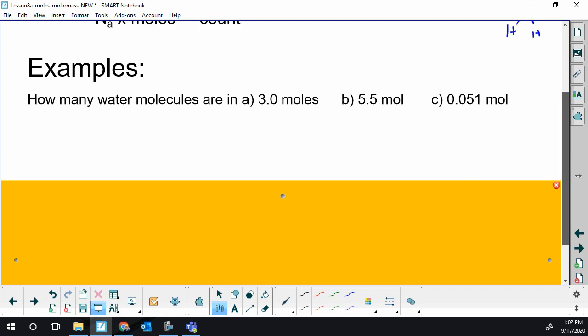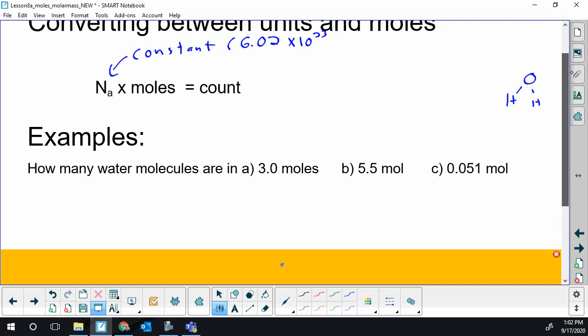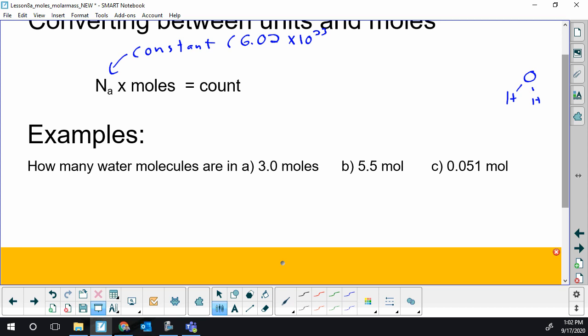Okay. So first, we need to get a strategy or a formula that's going to let us do some calculations. We're going to turn this into some symbols. We've got Avogadro's number times mole. When we write formulas, we tend to just use the symbol. It's shorter, it's quicker. That's what you see in formula sheets. What was that 1-letter symbol for the mole? N. So Avogadro's number times the number of moles is going to equal the count.